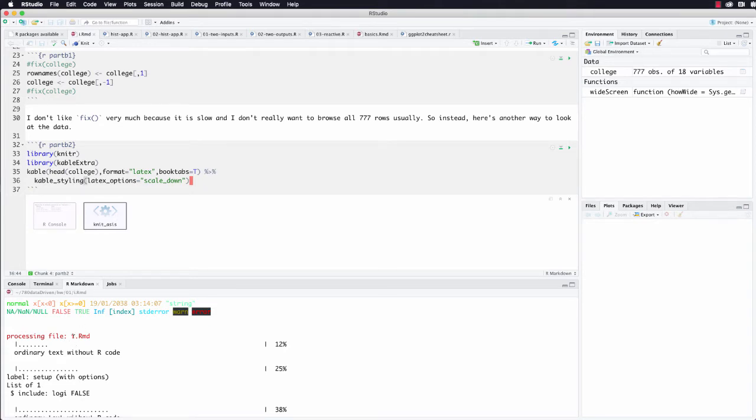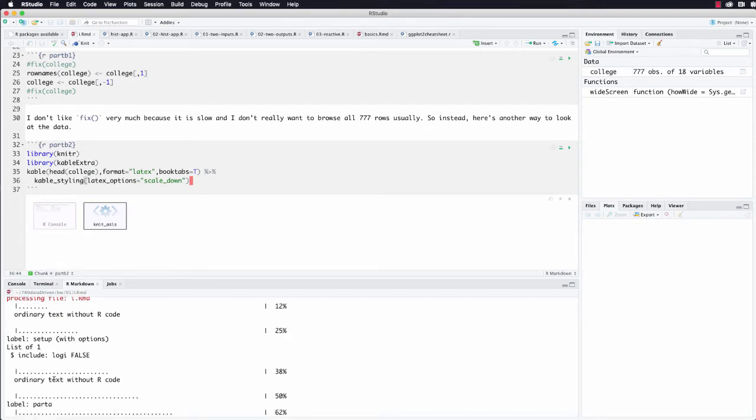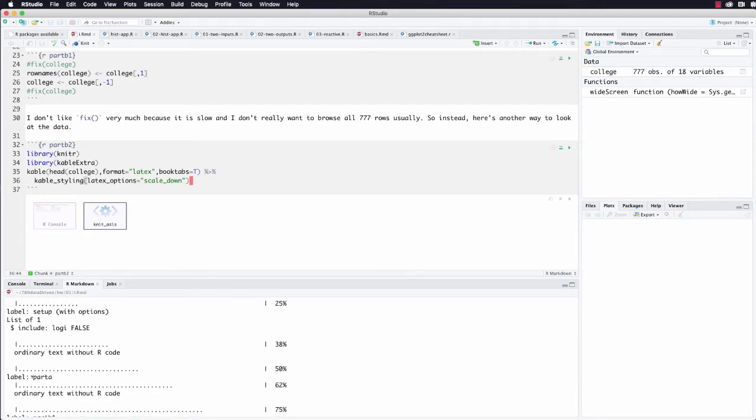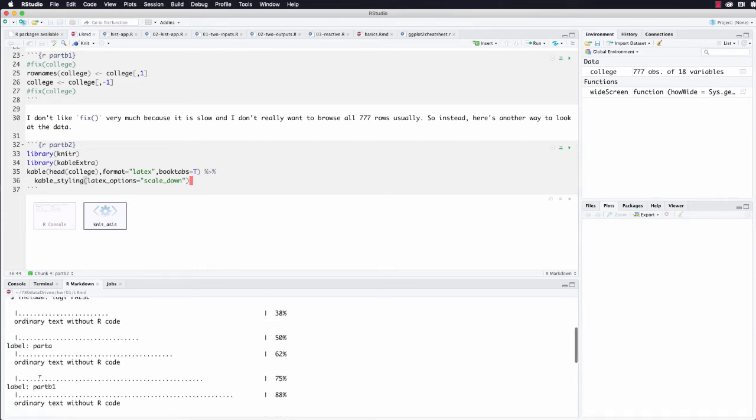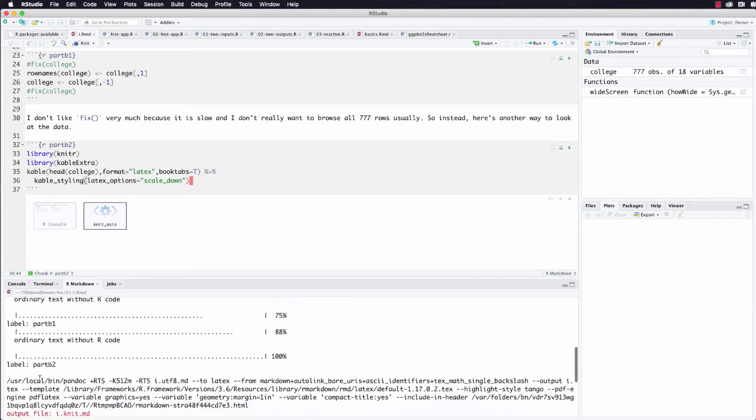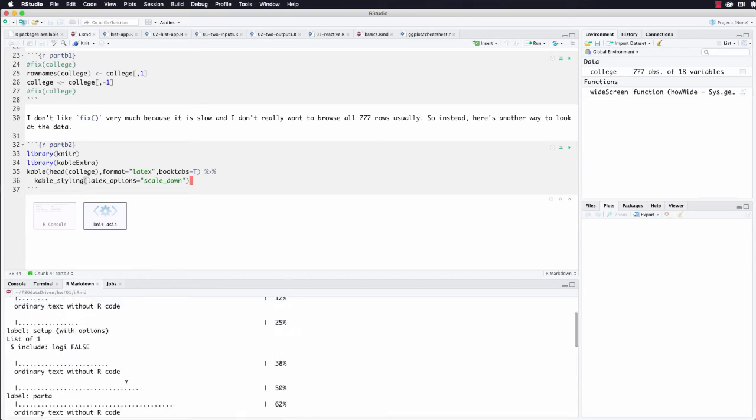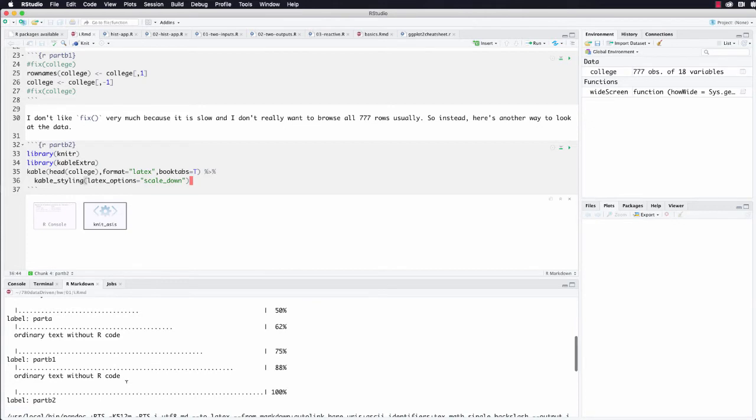I'm knitting, or rendering as I prefer to call it, the file i.Rmd, and as I do this, each part of the document that it goes through sort of registers on the screen. So the label part A, so this is one reason to do labels, so you can debug and see where you have problems. I typically render the document after every chunk so I can see where the problems are.